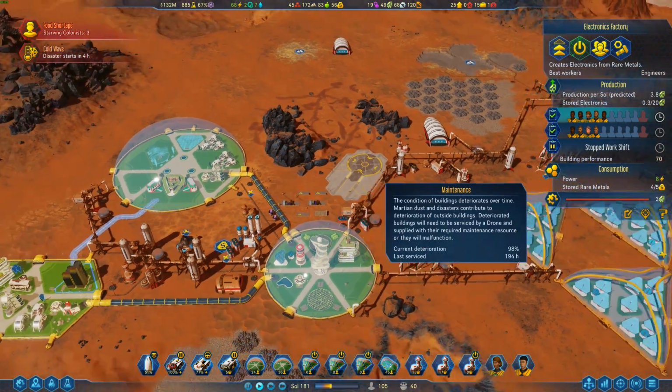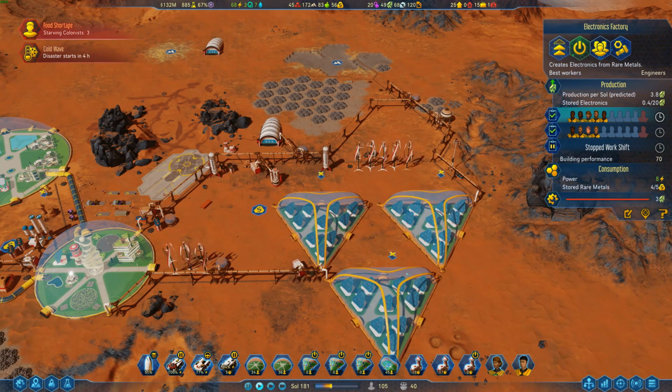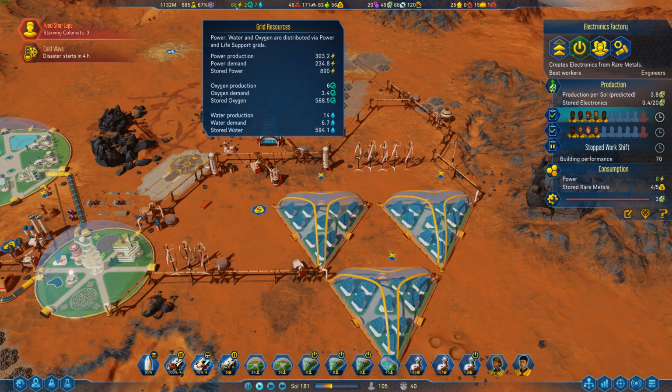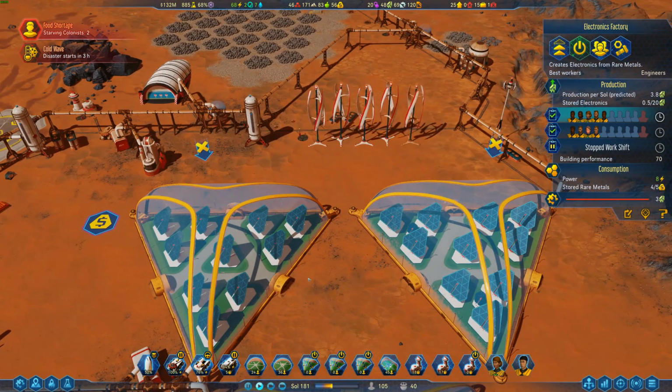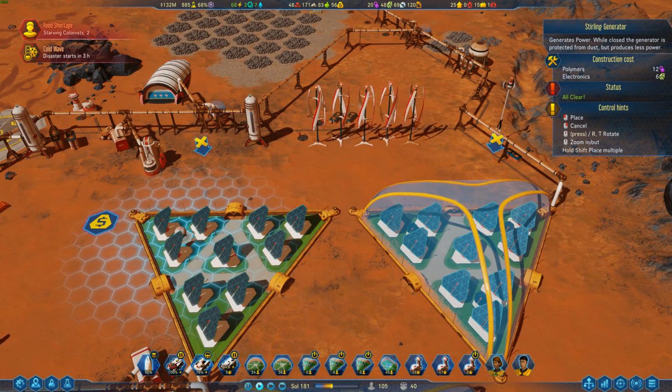All right, well, I think we're ready for the cold wave as best we can be. Can't really think of anything else that I need to really worry about. How's my power looking? 890. It is actually going down, but we're about to take care of that. Looks like these drones did get rid of these guys, so let's go with Stirling generator. We'll do 1 over here.